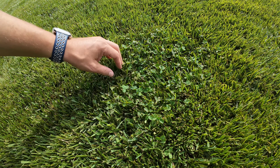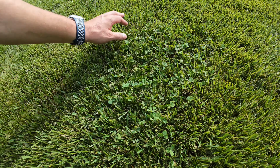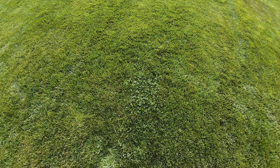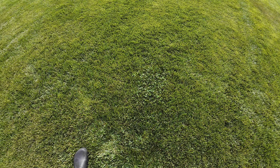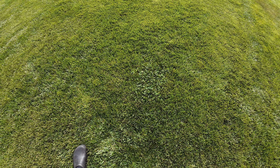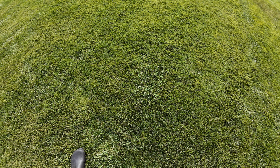It's the middle of August right now. If the weather wasn't conducive to spraying, I probably wouldn't worry so much about this, but because we've got good weather conditions and plenty of rain, like I just mentioned, I'm not worried about applying an herbicide. So that's what we're gonna do. Let's walk back over. I'm gonna show you guys two options that you have for controlling clover.